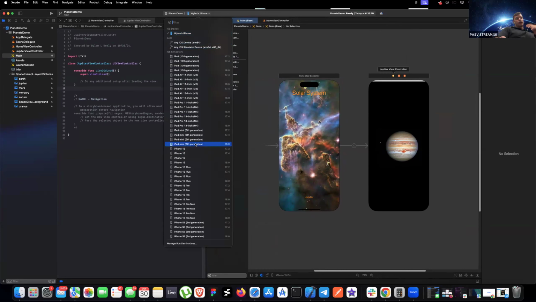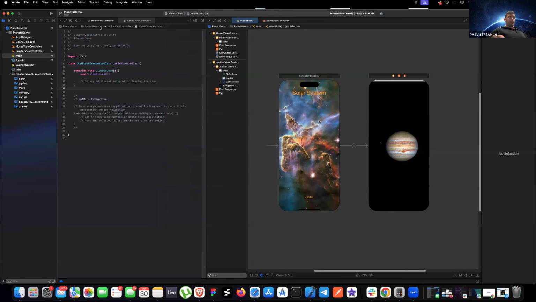Let's pick a simulator for it to appear on. So I have all these simulators downloaded. You guys will probably have a fraction of these, maybe all of them, but let's pick one that's pretty universal. So we'll just do a regular iPhone 15 and click play on this simulator.